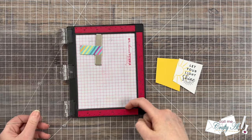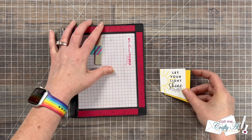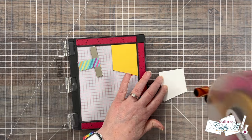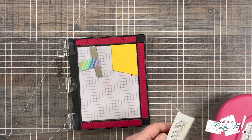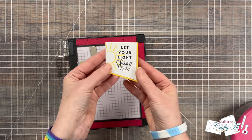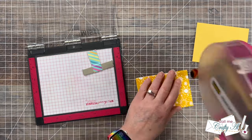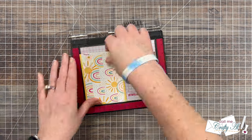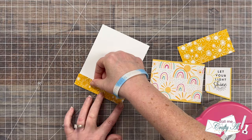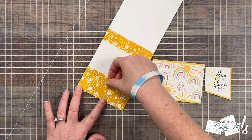Even though I'm done stamping, I kept my MISTI out because it has a nice lip or edge on it that helps me get my cardstock pieces nicely aligned. I put the yellow cardstock up in that corner, added adhesive to the back of the sentiment piece, pressed both up against that top edge, moved the white piece over to get an even border, and got them placed down flush against each other. I also used the MISTI to mat my pattern paper B onto its pineapple mat. You can use other tools for alignment too — in the past I've used my Score Buddy in this same way, and I just wanted to show that other tools work as well.